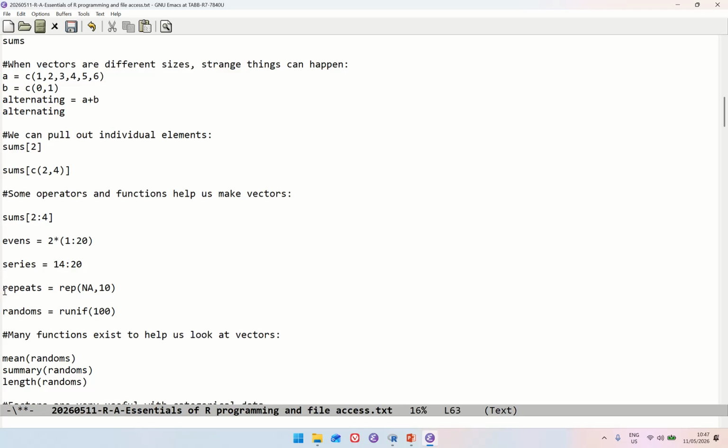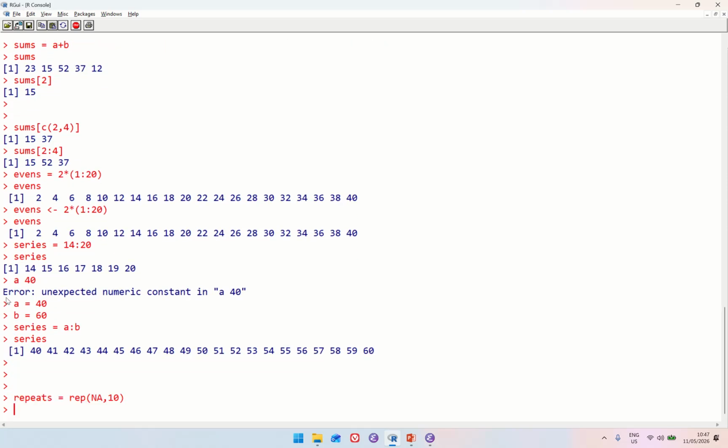Now let's go to a couple other odd functions. Let's talk about the repeat function. Let's think about which ones we've seen so far. We've seen C, the compose or create function. We've seen sums. Have we seen others so far? Can't recall off the top of my head. The colon is an operator, not a function, but I take your point. It's sometimes difficult to draw the distinction between those.